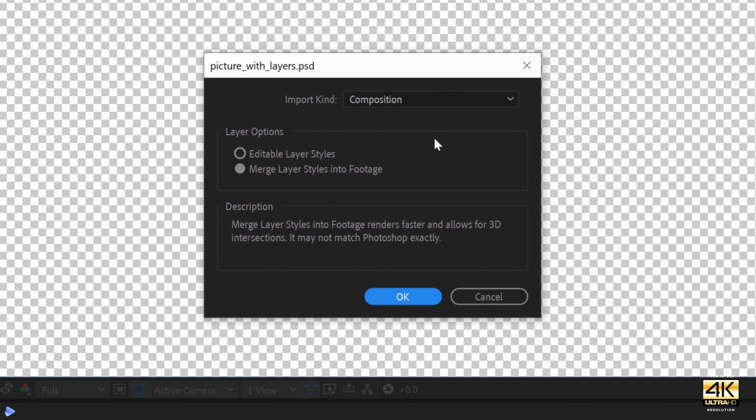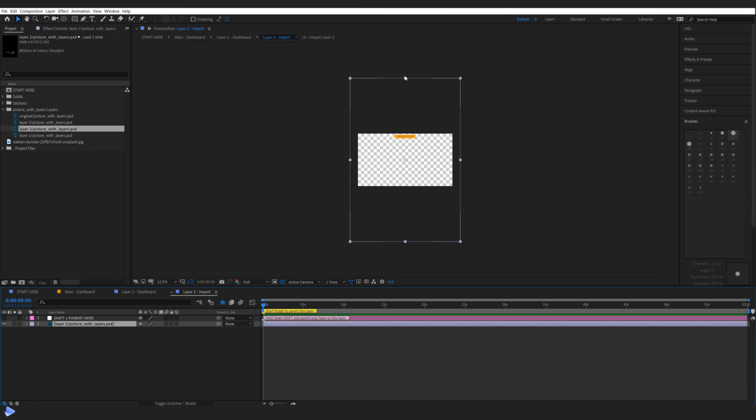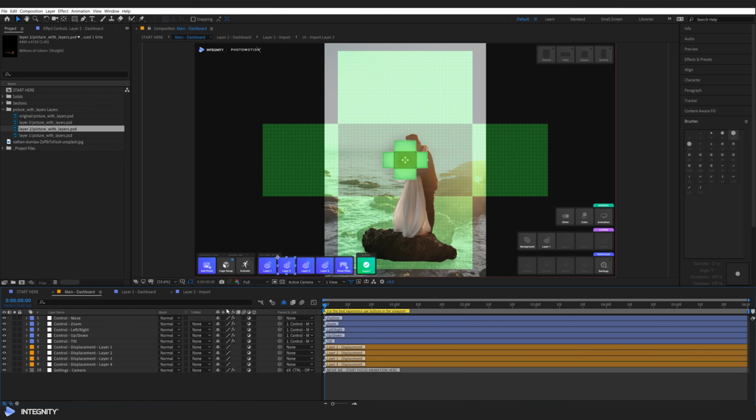So this is layer number 2, so I'll select that layer number 2, drag it all over down here into layer 2 import. And as you can see, again, we are having the same problem, and that being that image is way too big for that composition, so we should scale it down. Now, you don't really want to manually scale this specific layer because you already did all of your scaling in Add Photo over here. As you remember, we kind of parented that layer and did all of the scaling here.